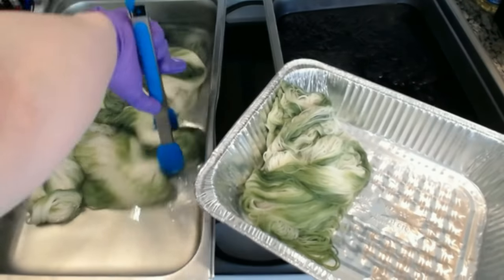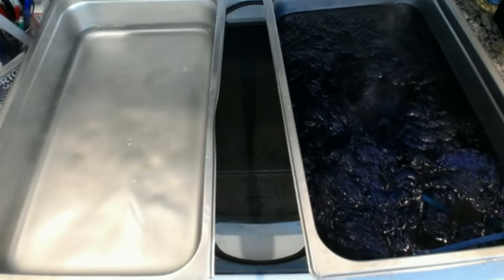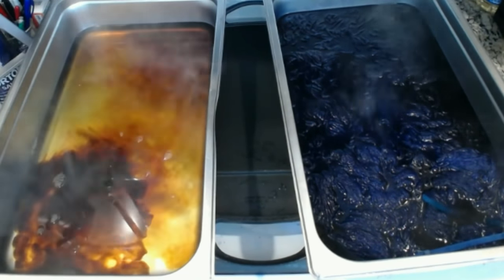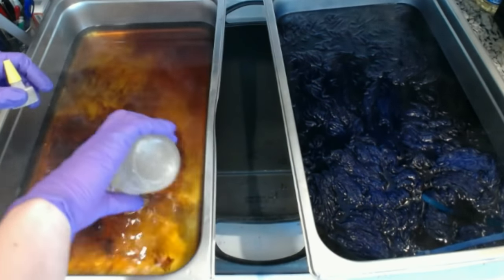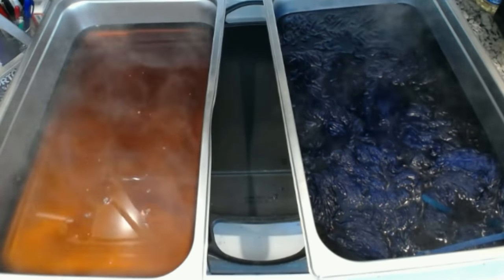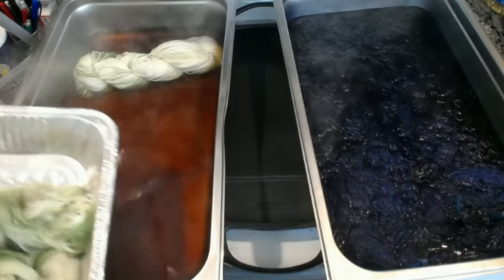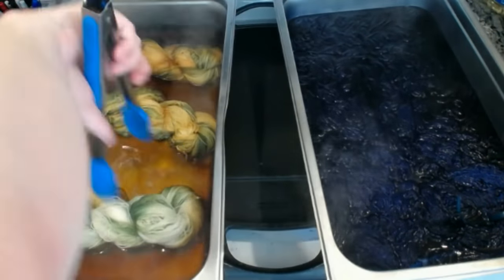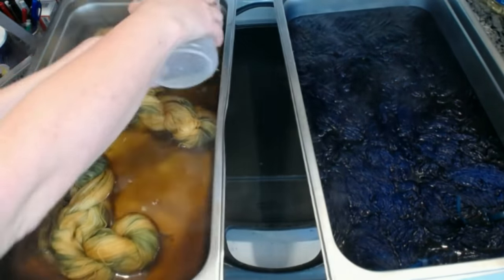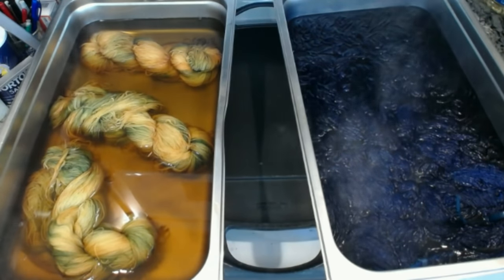I'm untwisting these skeins and dripping out as much of the liquid as I can, because I need them to cool so I can retwist them — I'm going to add colors three different times. For the second color, I've been using some Aztec Gold and Fawn. The Aztec Gold is Jacquard and it's not my favorite color; it reminds me a bit of baby poop honestly, but for a yellow-brown it's going to be really great. There was definitely a break in time between this step because I needed to let the yarn cool more before I twisted it off camera. I got to add more water. I forget if I added more vinegar at this point, but certainly at some point I do.